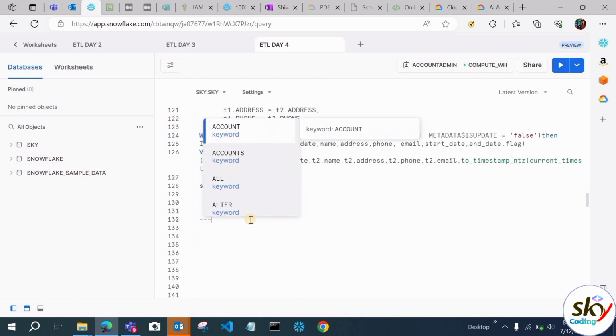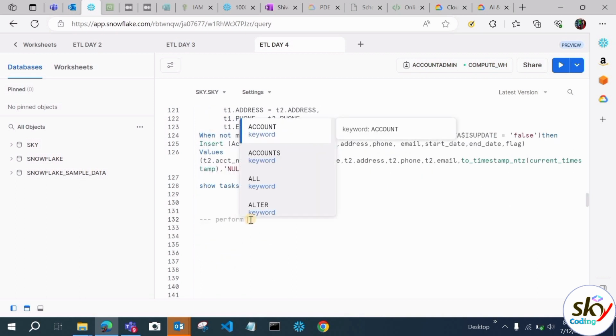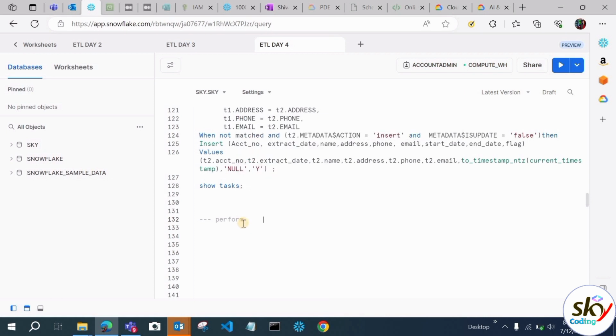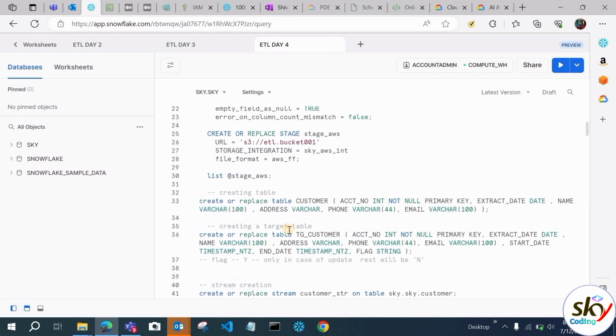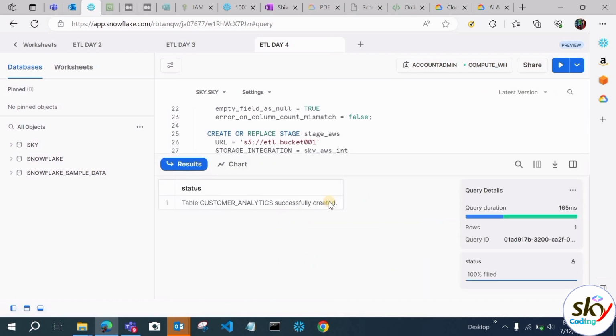Okay, let's quickly perform this thing. As we don't have much battery and much time, because the video is getting longer, let's write the analytics table. What scenario am I going to follow? Let's first create the table with the same metadata. For creating the analytics table, we will give the name customer analytics. This is the table for analysis purposes. So let's create the table. This is our customer analytics table.